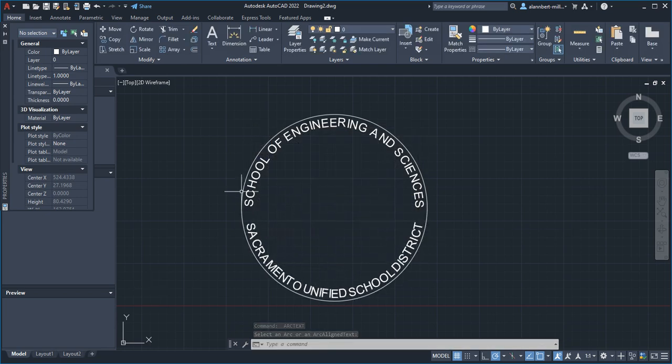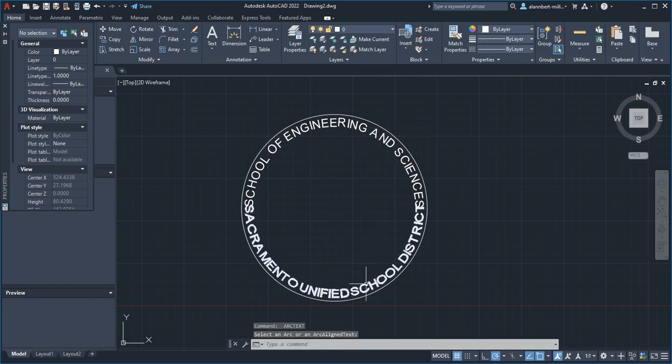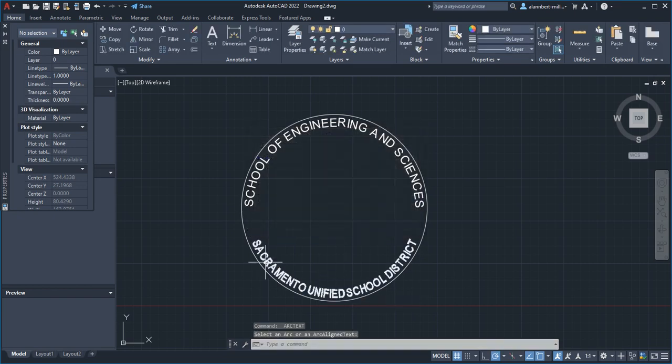Okay. So we don't need to do one letter in array. We can now do the new command ArcText, and then you can actually change other stuff like the width factor. Width factor, one is the default. If you want it to be wider, you have to put in a number bigger than one. So 1.2, and then click OK, and that will be wider. So you can see it became wider. Okay. So if you don't want it wider, you want it narrower, you can put in a number less than one. So 0.8, for example, and click OK, and then now it's narrower. Okay. You can also put in extra characters here.